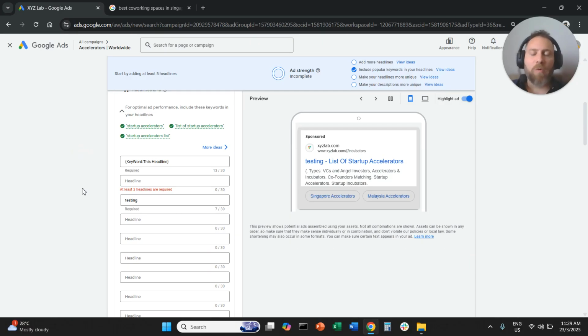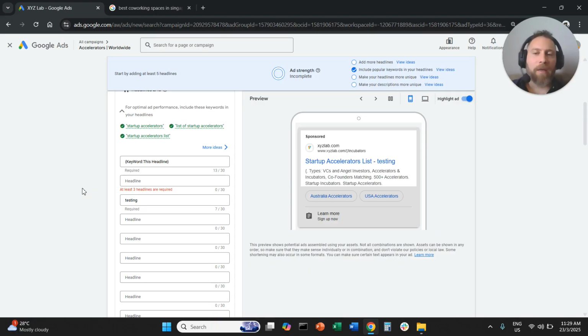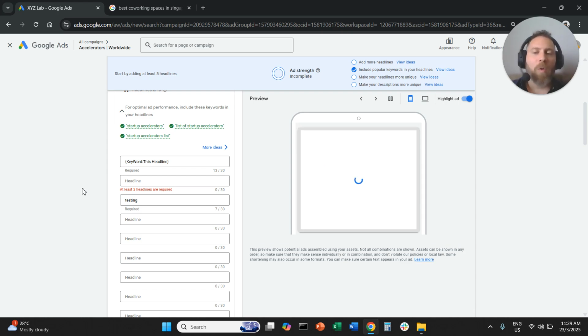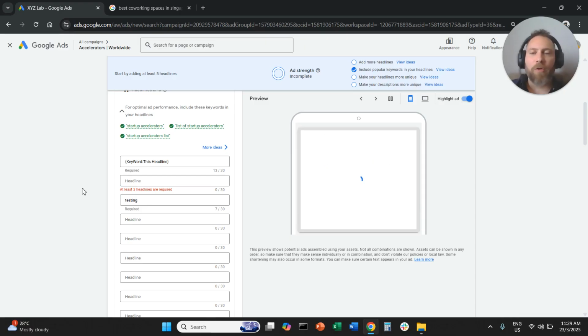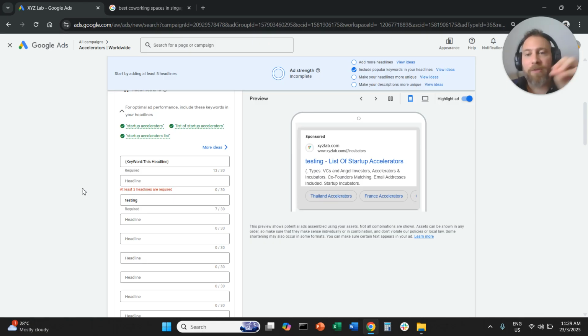Now, a couple of tips. When should we use keyword insertion and when should we not use keyword insertion? Ideally, use keyword insertion when you are also using exact match, phrase match, and you also have negative keywords that will prevent your ads from showing for completely irrelevant queries or maybe even competitive queries. Do not use keyword insertion if you are using broad match keywords and if you are not using negative keywords, because imagine if someone is looking for your competitor's name and then you take this competitor's name and it becomes the headline of your ad, right?